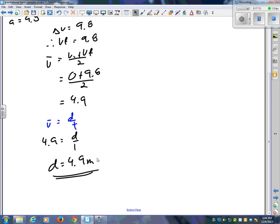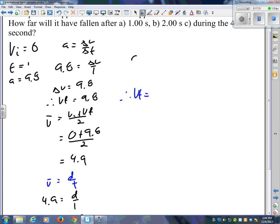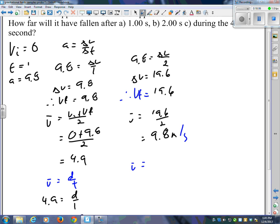Yeah, it's traveling faster, right? Absolutely. After 1 second, it's going 9.8, right? How fast is it going after 2 seconds? What's different here? What's the final velocity going to be after 2 seconds? 9.8 times 2, 19.6. What's the average velocity going to be? 19.6 divided by 2, which is? Well, I thought we said it wasn't 9.8 meters. What's the VI? It's falling 2 seconds. The initial velocity is still 0. But you're on the right track. The average velocity is 9.8 meters per second, but now the time is 2, exactly. So it's going an average of 9.8 for 2 seconds, so actually the displacement is 19.6.